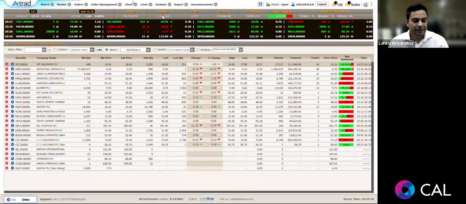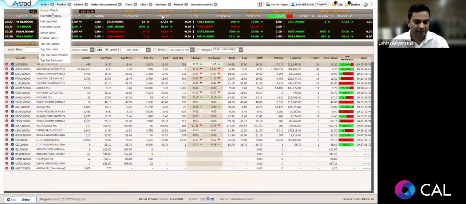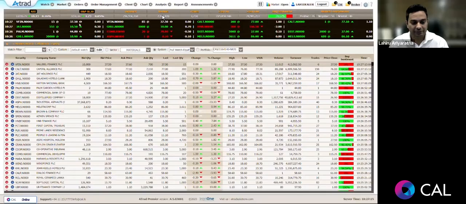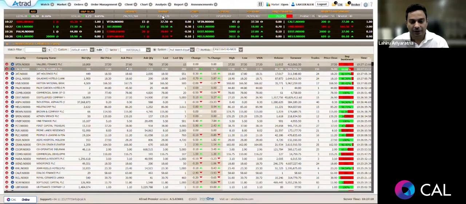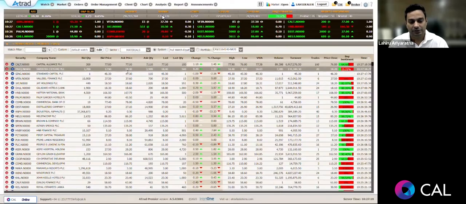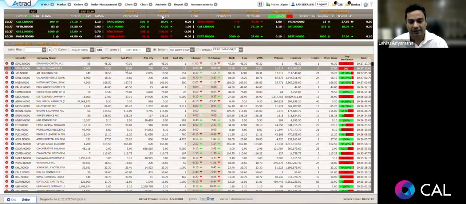I will start with the market watch. Just a quick reminder, we'll only be talking about equities. We won't be touching upon fixed income securities trading at this point. So what we have done is we have taken the full market watch. If you click on the full market watch, you could see the total. We have 290 listed stocks on the Colombo Exchange. You see the total 290 stocks being listed on the below screen.